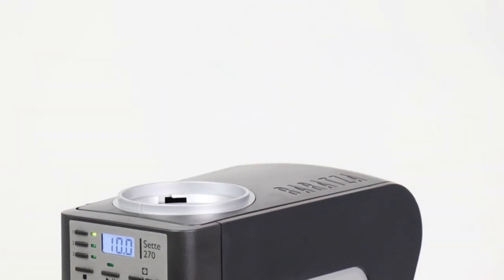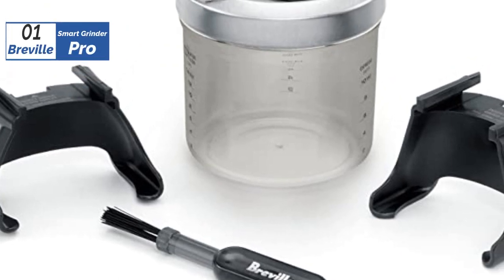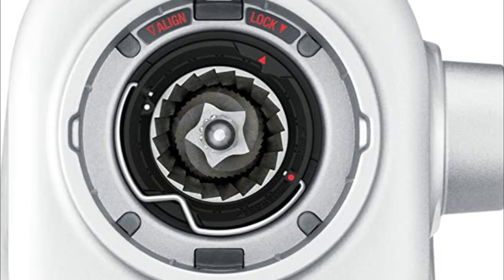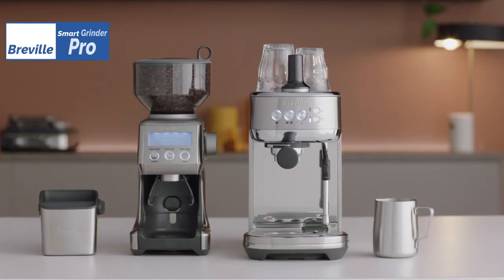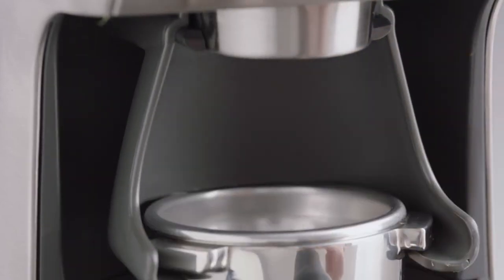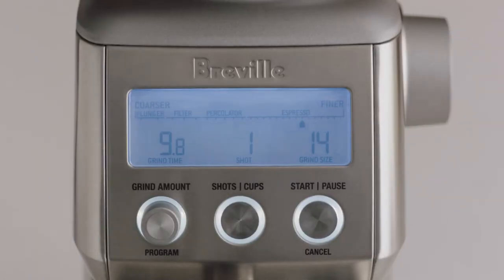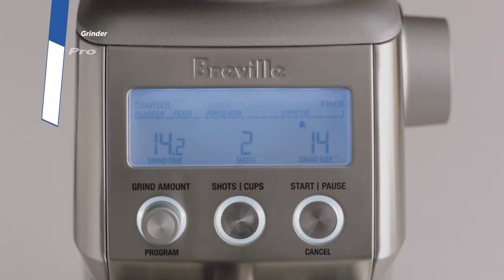Finally, the number one position is dominated by Breville Smart Grinder Pro, known as the best overall coffee grinder available in 2023. If you're looking for the best possible starting point for your morning brew, we can't recommend the Breville Smart Grinder Pro highly enough. It earned the highest score in our all-important grind consistency metric and was a frontrunner in every other metric. It can even grind finely enough to make proper espresso. This model is definitely for you if you're seeking something that offers a clean operation, is easy to use, surprisingly quiet, and produces impressively consistent grinds.